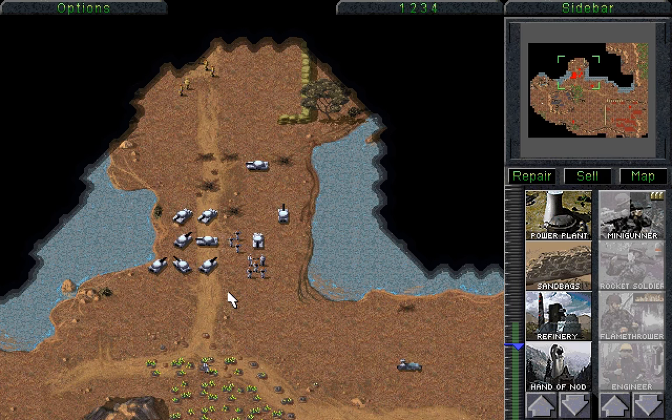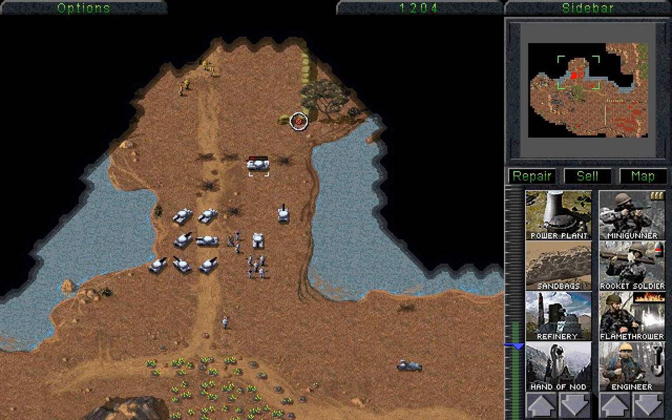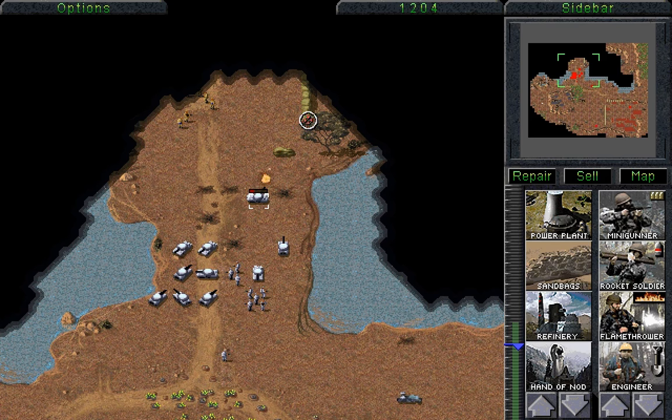We'll build a few of these. Unit ready. And now we need to very carefully plan our attack. We could blow up these sandbags here and try and bypass the... Uh-oh! Okay. That was not a good choice. They might be running out of units. Who knows?